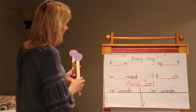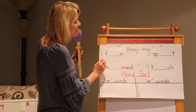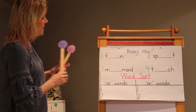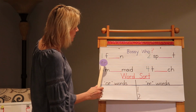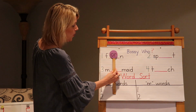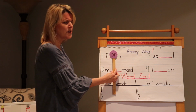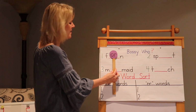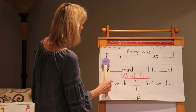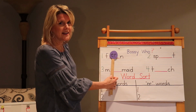And then you're going to look on your worksheet. The top part of your worksheet is just going to have words that have missing letters, and we have to decide which Bossy R we put in there to make a real word. So in this one, let's see. We know OR says or, so orn, forn, is that a word? Have you ever heard of that word, Bossy R? Nope. No, so that's not a word, so that doesn't make any sense. But ER says er, let's try that one.